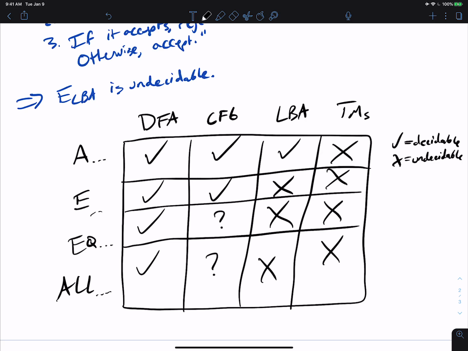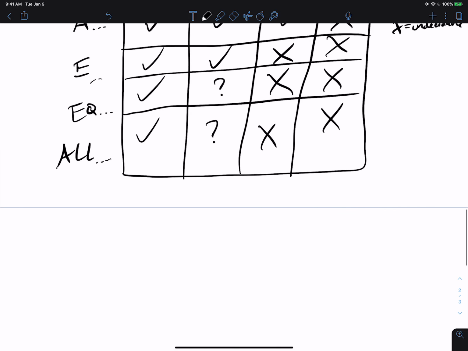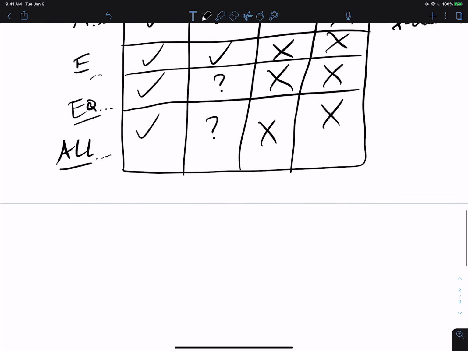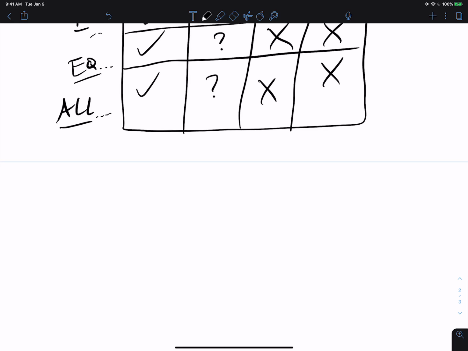Let's talk about, and I think in a homework or a quiz, you were asked about ALLCFG and EQCFG, and you showed that if EQCFG were decidable, then ALLCFG would be decidable, because then you can just test equivalence with sigma star. But what we're going to look at here is the ALLCFG problem.